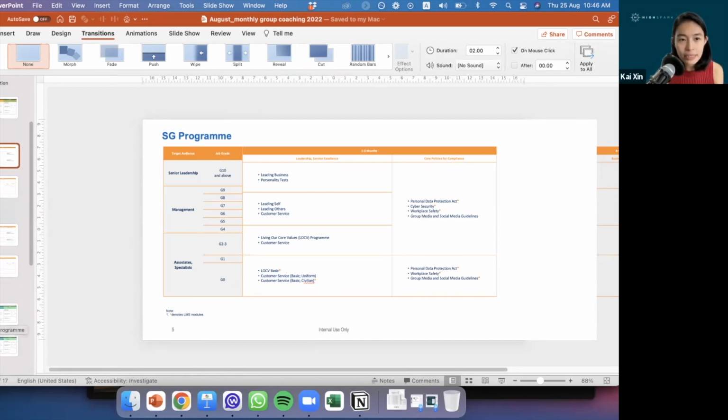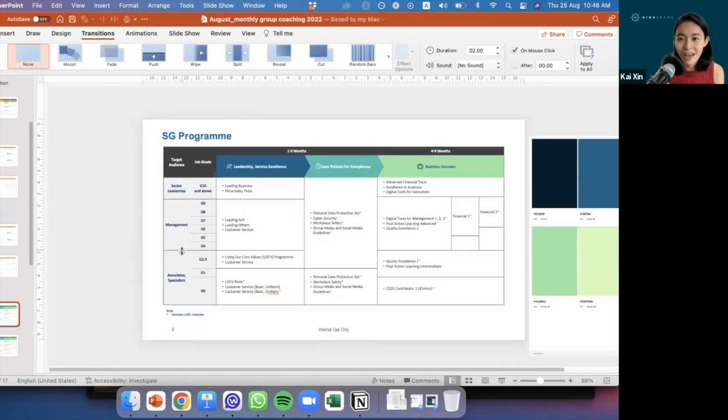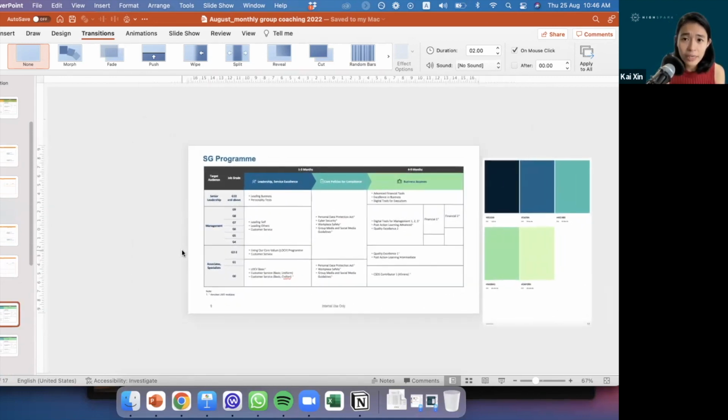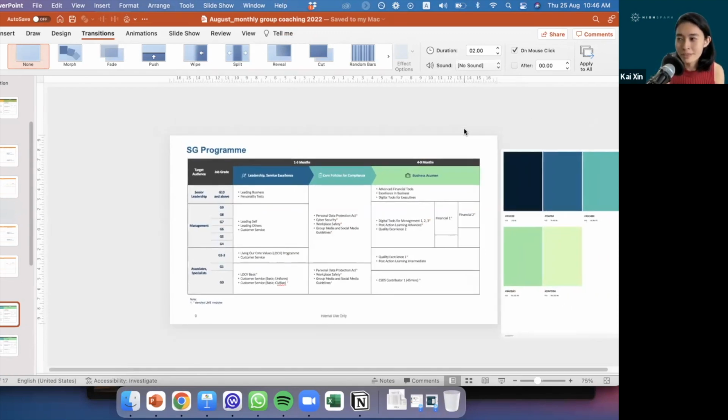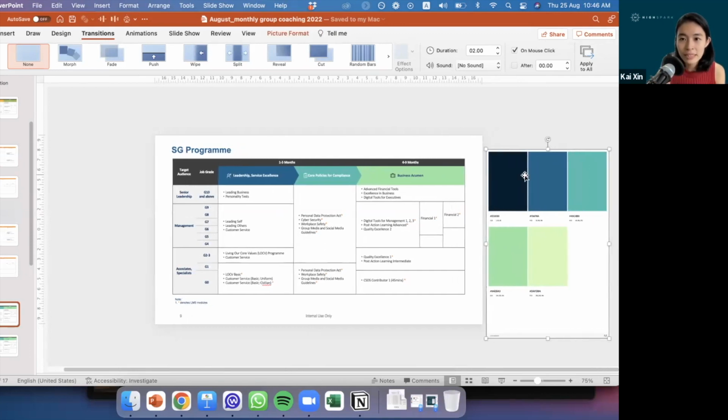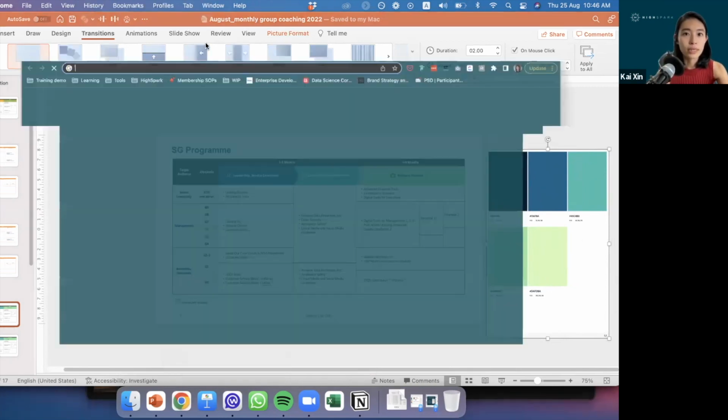Then there's another step up that you can consider, because usually when it comes to tables, fonts would really make a difference, or colors. But for this one, if it's corporate, you have to stick to your brand guidelines, so there is no choice. So here I would recommend, if you're thinking about how to make this process transition look visually captivating, or rather so the colors are not jarring and clashing with one another, you can go to Adobe Color to download a color palette. Let me just show you one example.